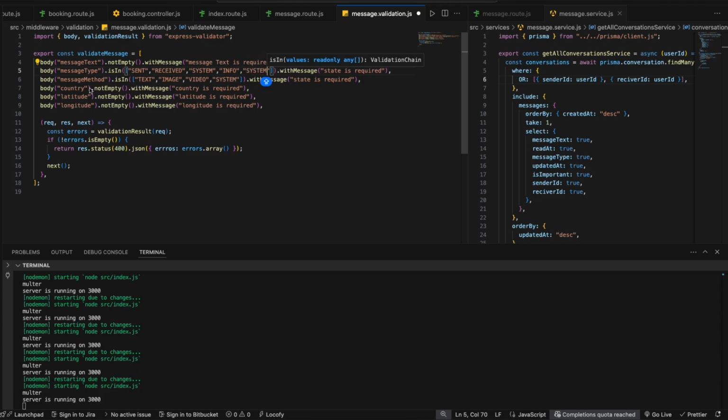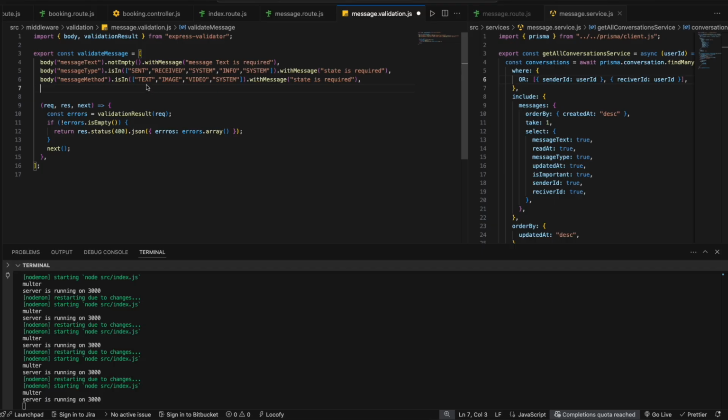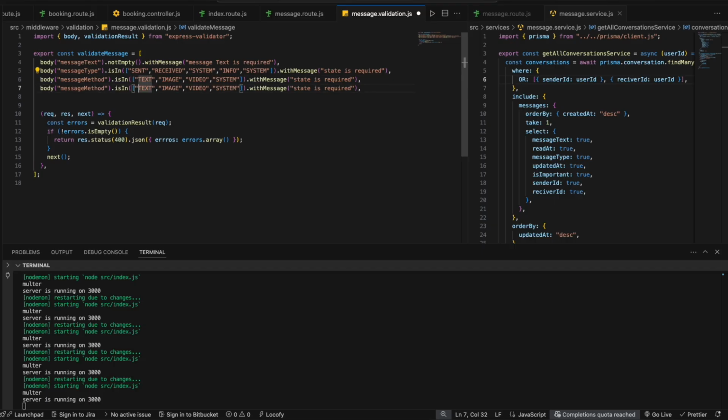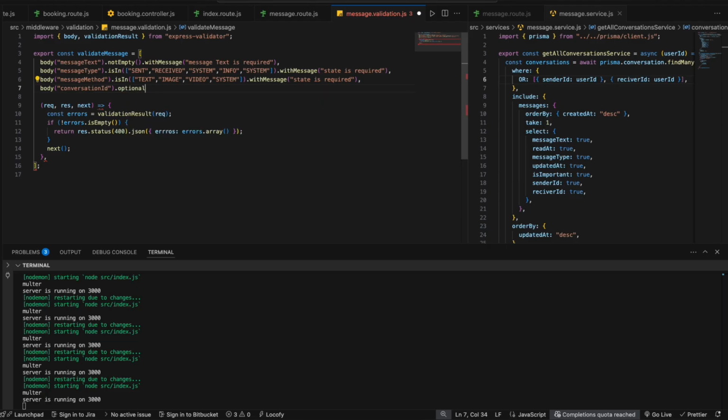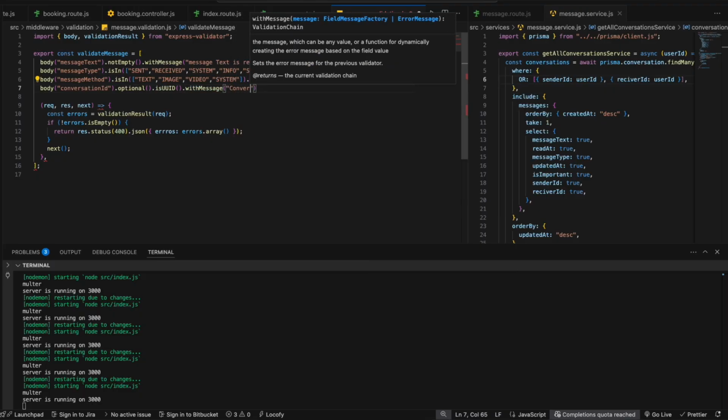Yeah, and the next thing we require is the conversation ID. Okay, it's optional basically, and it should be UUID, with message session ID.